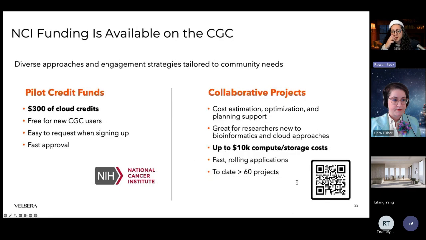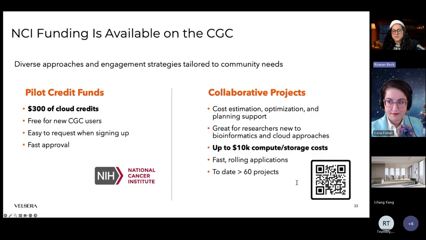If you are interested in being a collaborator on the CGC or just want to get started, here are some resources for you. You can scan the QR code to be taken to our website where you'll be on that page with information. Luckily, the NCI offers cloud credits to new users. So just simply sign up to the CGC and let us know that you've signed up, and we can deposit that into your account so you can really get started. It's super fast approval, and you can get a lot done with the cloud credits. I think that's like 10,000 hours in R or something like that. So it's a lot. It's a lot.